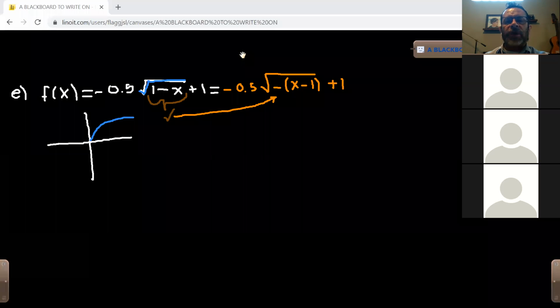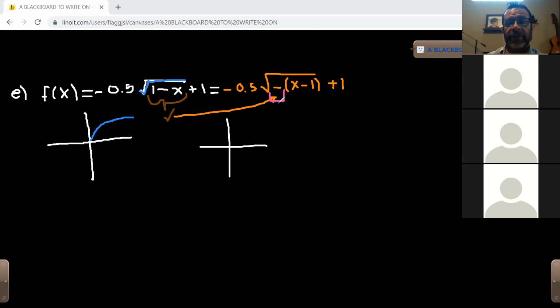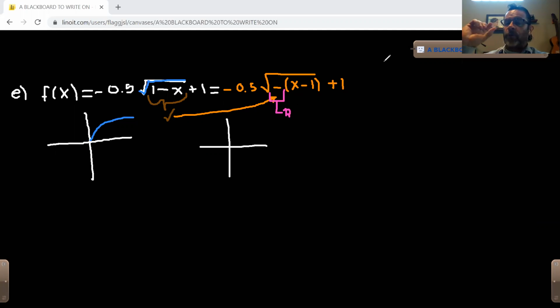And remember, something that we've talked about is that the steps can be done in any order. You're going to get the same result anyway. I'm going to do it in a particular order, and I'm going to color code this, so we identify what we're doing. The first thing I'm going to do is notice that there's a minus here, and a minus is going to be a reflection around the y-axis. Remember that when the minus is inside the function, the reflection is around the y-axis.